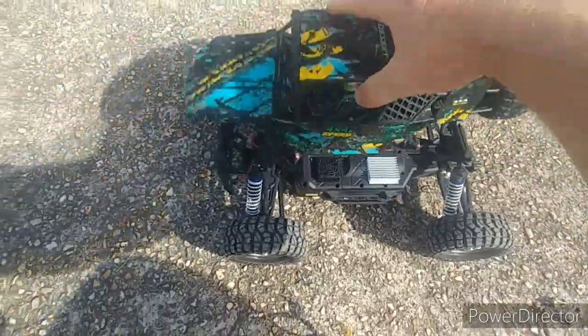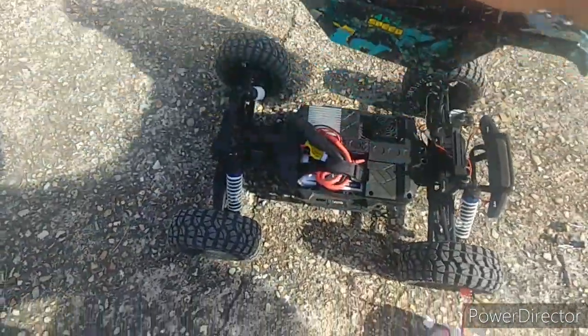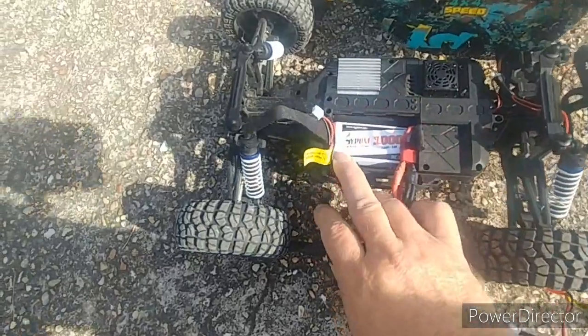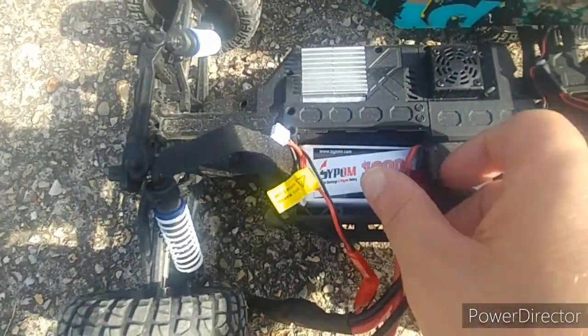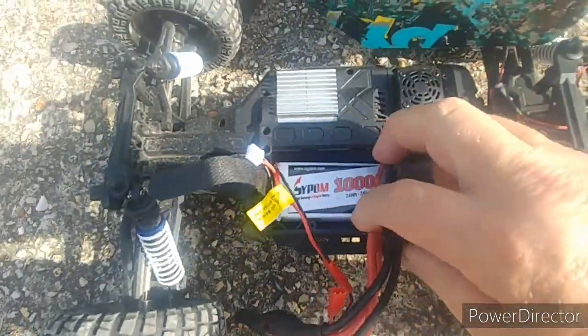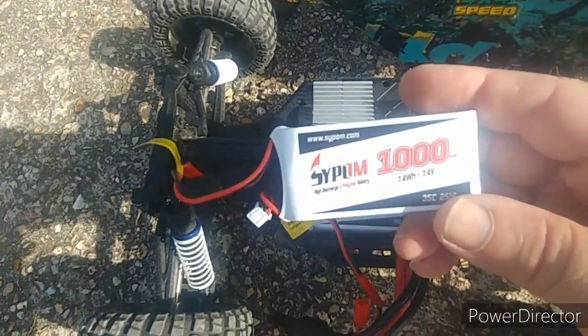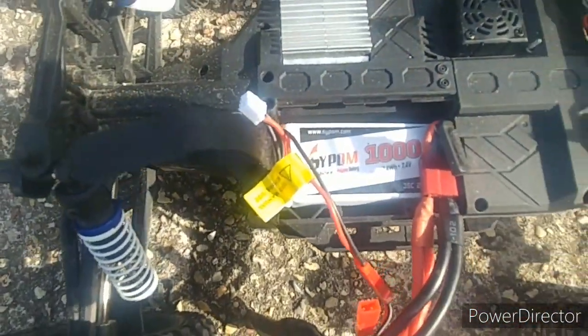Alright. Let me see, turn it around for y'all. Get this out the way, all these wires and stuff. Same battery. The 2S LiPo. Awesome. Plenty of power in that little thing.